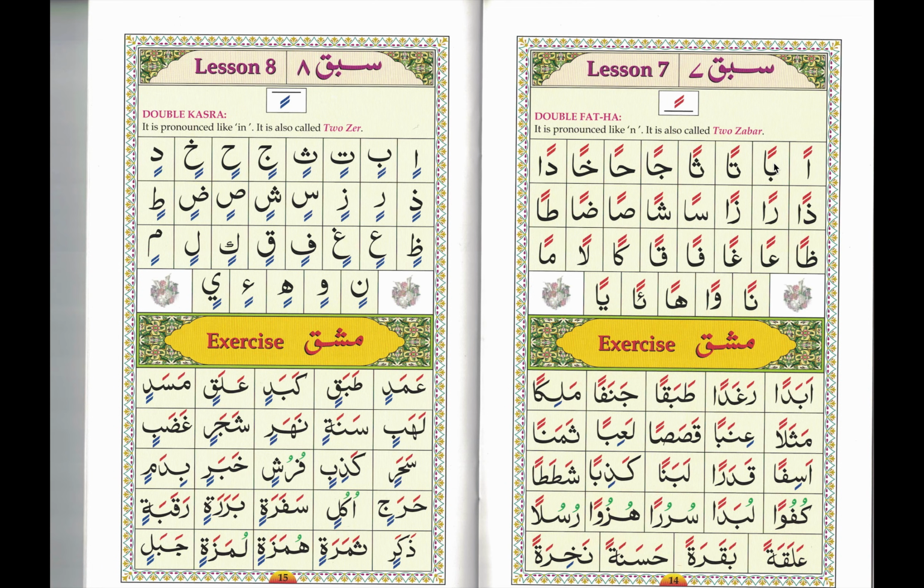An, ban, tan, than, jan, han, and this one is full mouth. Khon, dan. So here this one is full mouth, so you can take a note of it and circle it in your qaida. Dan, than, ron. So again the ra over here will be full mouth as well. Ron. So it's not ran, it's ron. And same with this one. It's not khan, it's khon. So full mouth.